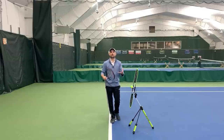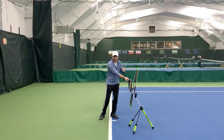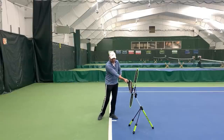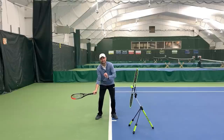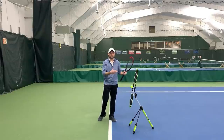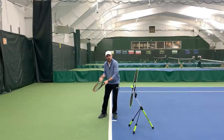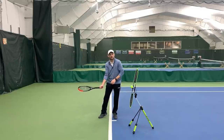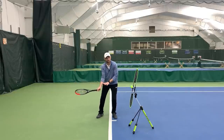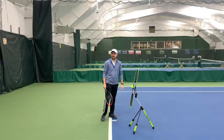Players beginning to play tennis often hit the ball over the fence because in their mind they know it makes sense to get their racket flat at contact, vertical at contact — but they prepare with their racket vertical. The way you get a racket to face forward at contact is actually to tilt the strings down prior to contact. If you're a parent working with your kids on learning how to hit groundstrokes, film your child and make sure their strings are tilted down. Teach them to turn their palm toward the ground — that palm-strings connection. Where the palm faces, that's where the strings are gonna face. Get them to feel their palm facing the ground so that when they get to the ball, their strings are facing forward and they'll have a reliable topspin shot.